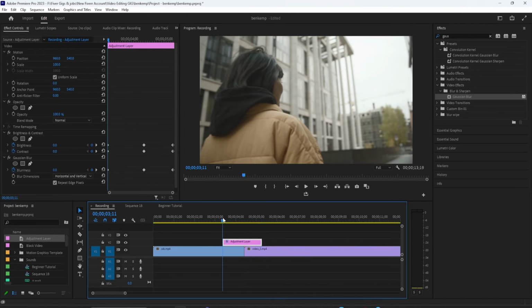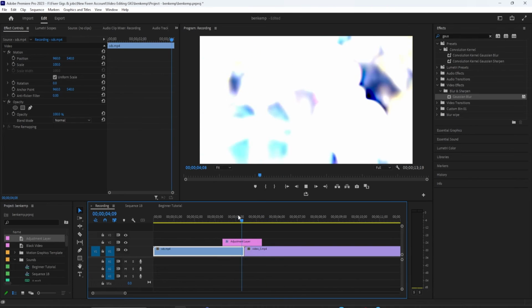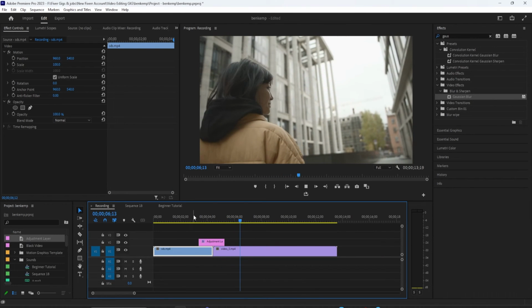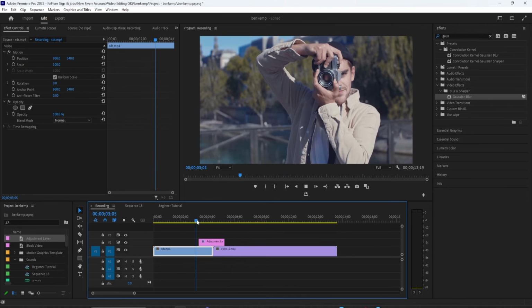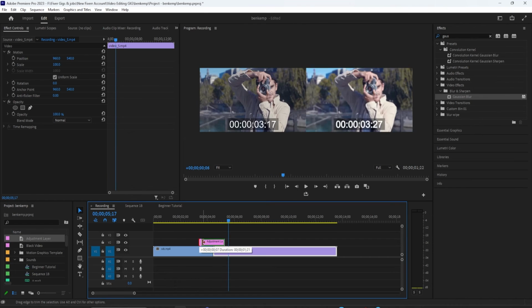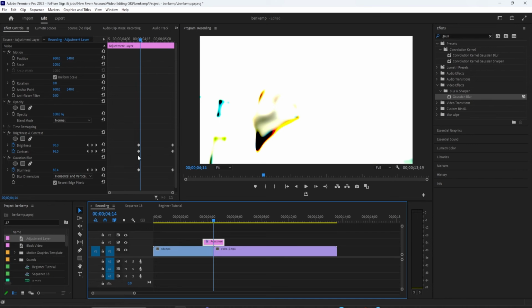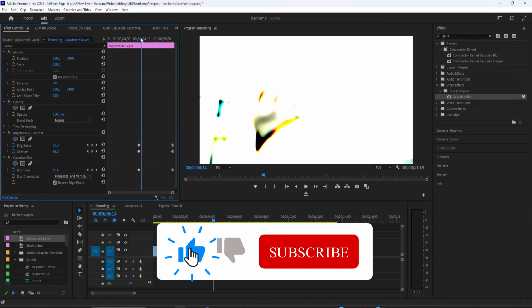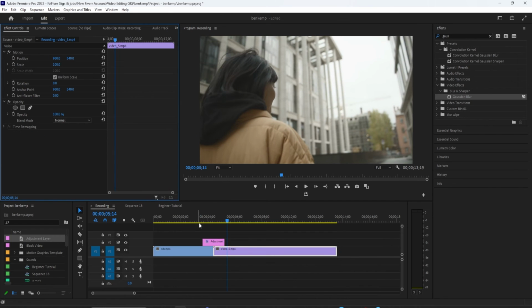But in combination with the dip to white, we can make this camera flash sort of transition, blur, and glow sort of transition. You can play around with which effects you want on there or not, and if you want this to go slower or faster, then you just have to make the adjustment layer one frame longer on each side, and take the keyframes and make them last one frame longer as well. So this is actually a good starting point for a lot of different transition ideas you can play around with.